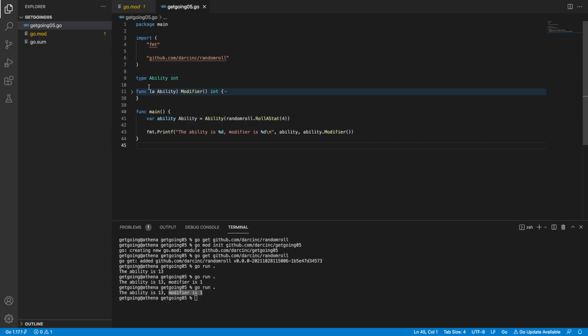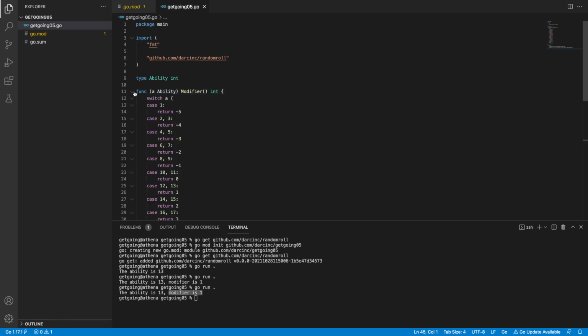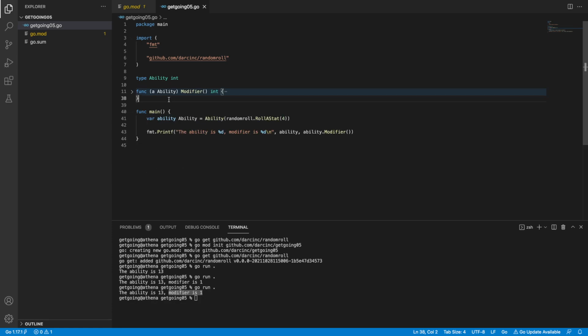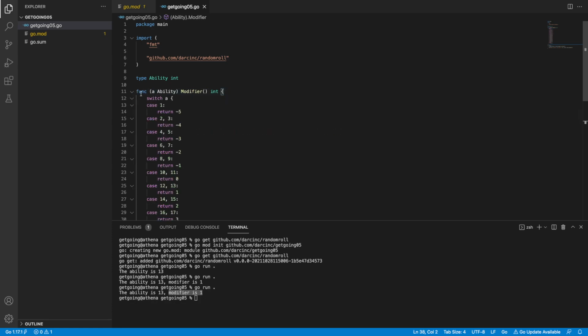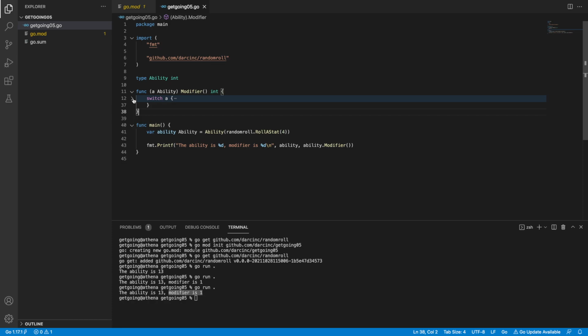When we think of a character in Dungeons and Dragons, it is a collection of abilities. These abilities are strength, dexterity, constitution, intelligence, wisdom, and charisma.